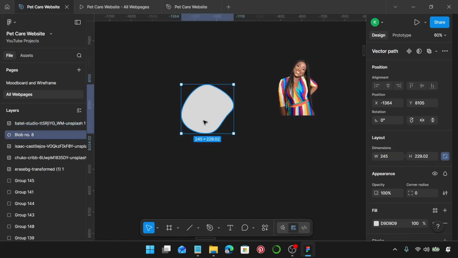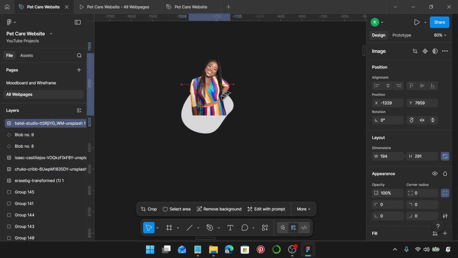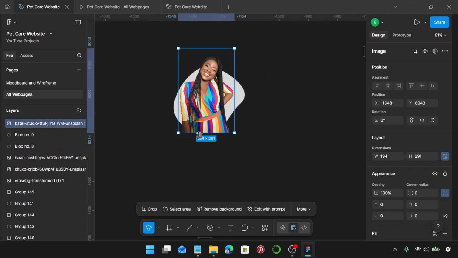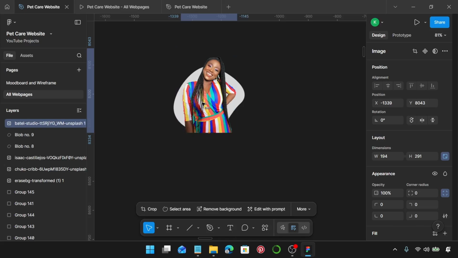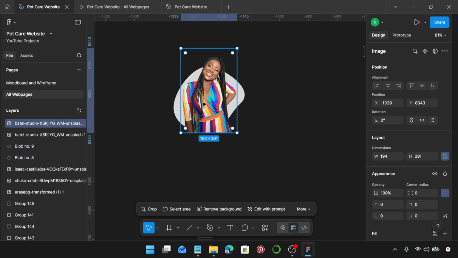Let's go back to the blob, Ctrl D to duplicate the blob, and I'm going to grab the image and place it over this blob. So my focus is to align it to the bottom since it's cut out there, and I'm just going to move it. For me, leaving it at the center, aligning the 2 where it's aligned to the bottom and then aligned to the center is fine. So you can find a position that works well for yours. I'm going to duplicate the image.